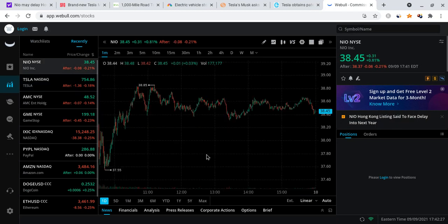Anyways, for NIO, we can see that NIO was a little bit in the green today, actually. It was up over 0.81%. It's a little bit red in the after hours, but overall it's green at 0.81% up, closing at $38.45, just as I predicted. I predicted that NIO would be around the mid $38 range in my previous video, and that's almost exactly where it closed today. And that was based off its previous levels of support and resistance and where it would fluctuate if it consolidated. And that's exactly what ended up happening. So my prediction was pretty close because of that reason.